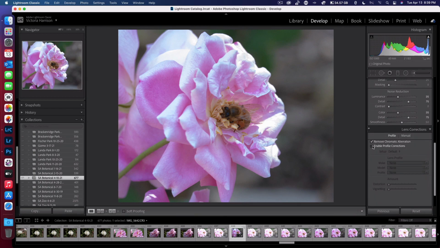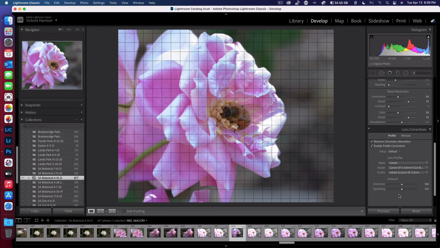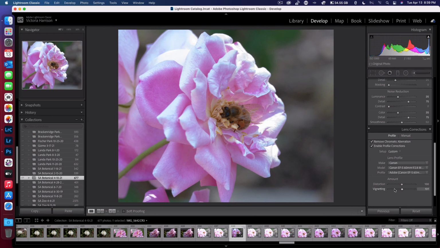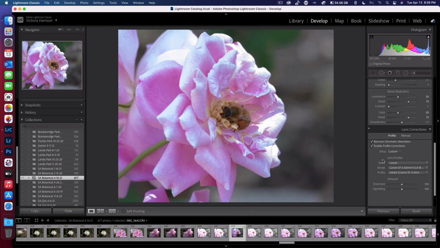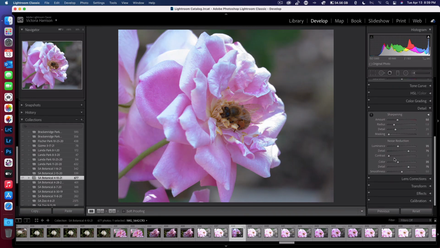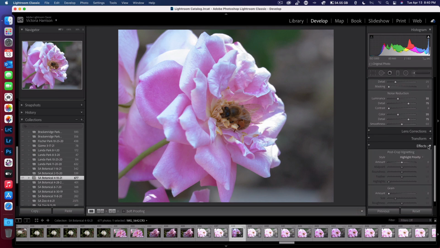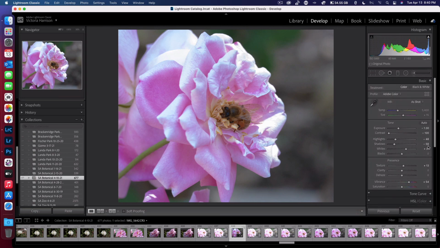We can remove chromatic aberration. We can set the lens profile. If you ever wanted to play with it on the lens vignetting, you can. I don't. There's no need to. No, I want to make it at 100. Distortion. So distortion actually plays with the way that the lens took the photo. There's no need to do that either. No, I meant to do it at 100. I don't need to worry about that. Canon lenses are actually not bad. Sometimes you do have to correct them. I have noticed that playing with a Tamron lens, I have had to use the lens profile correction. Let's see, effects. I don't really think we need to do anything with effects.